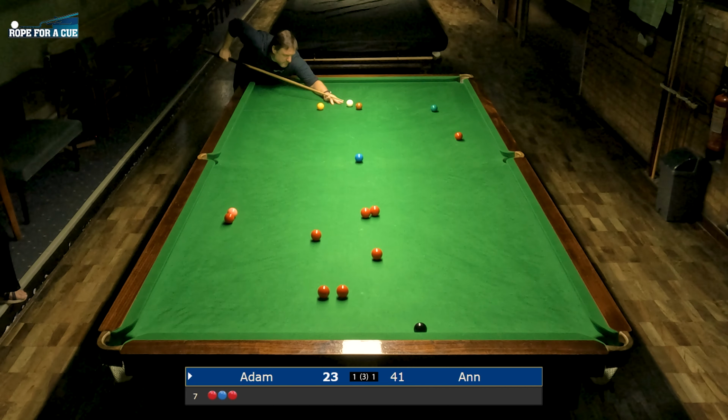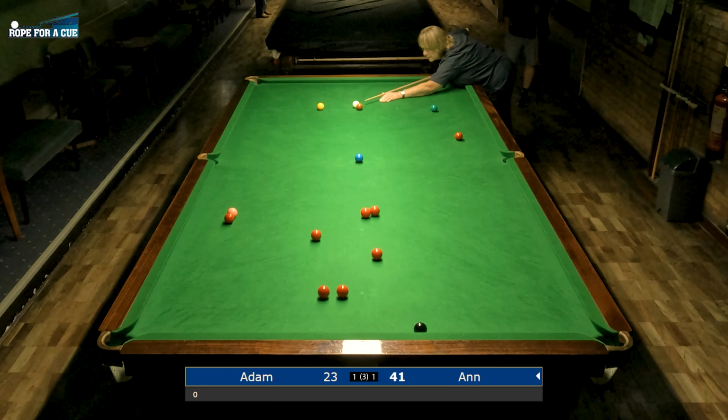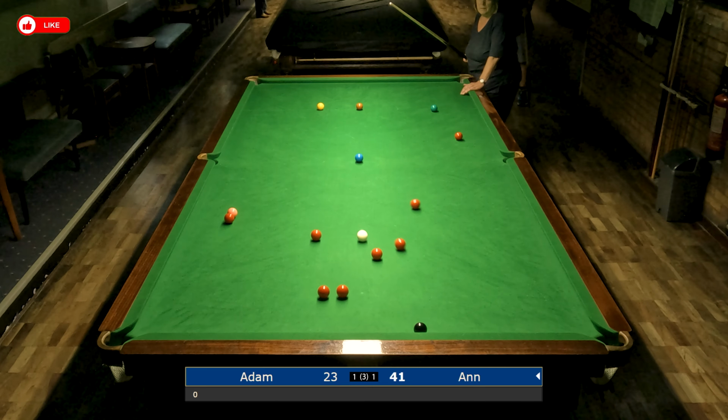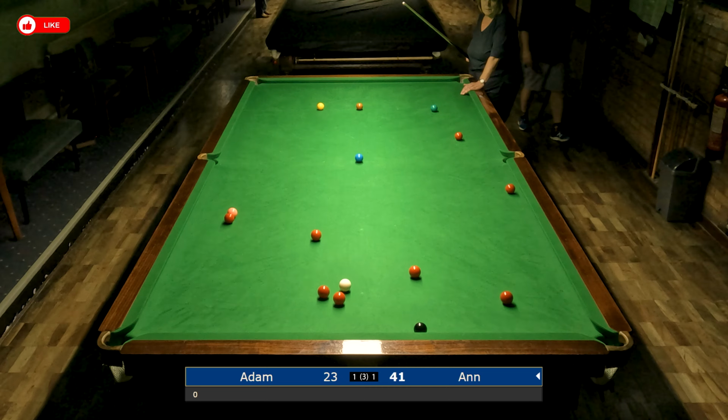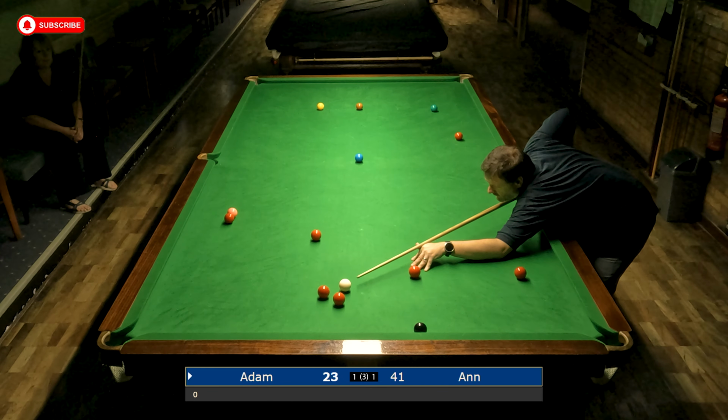I think that's one where I should have played safe, but chickened out on the brown and just ended up... I don't think the brown actually went past the red to the middle, so played a snooker, but Anne plays it nicely. Better than I would have done, probably. But I've got a chance.